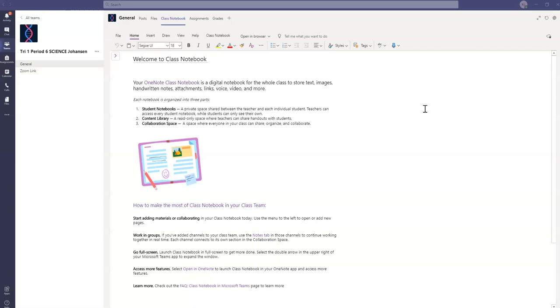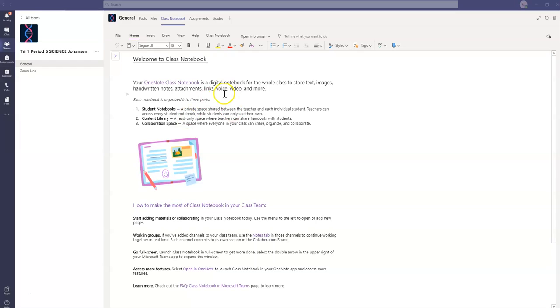All right, I'm assuming you've all come back now and you're ready for some lessons. When you open up Microsoft Teams, you're going to go into Notebook, the class notebook. That is right next to the Assignments tab. And sometimes when you open this, you'll get a blank page here. There'll be nothing that shows.